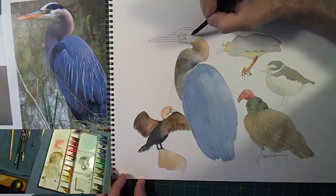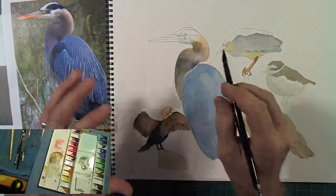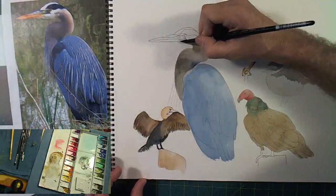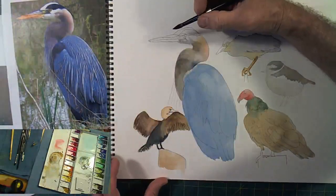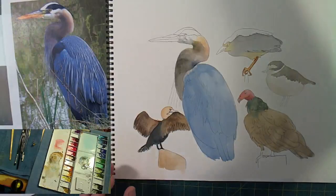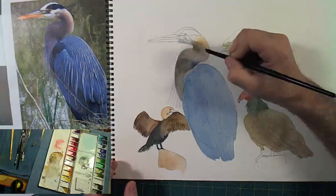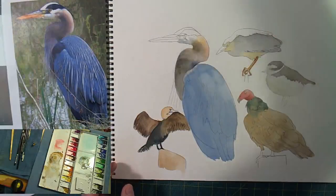Still is funny. All right, I'm just adding a couple of lines onto this guy's head to add a little bit of color. I know I haven't touched his beak yet. We will. I'm looking at the clock right now. It says 8:41. We're going to go for a little while longer. And like I said, we're going to not go over an hour.